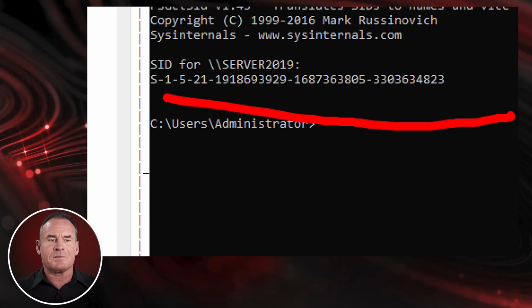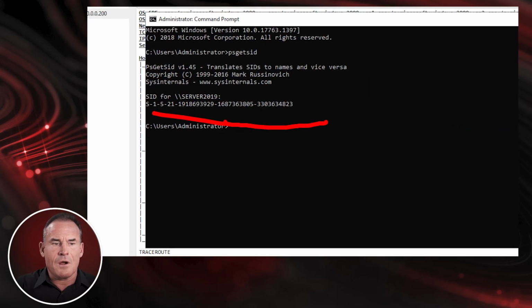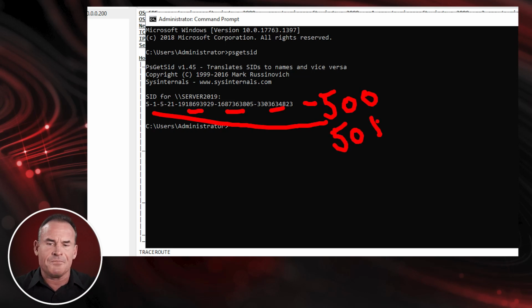Now, actually, there's multiple security authorities on a given system. That's a discussion for another day. This number is considered to be machine specific. I'm actually going to zoom this out just a little bit. All right, so the S-1-5-21, that's static. These 3 strings of numbers are unique to the system, and then there's a relative identifier like 500 for administrator or 501 for guest. Then 1,000 and up are user accounts added after the installation of the operating system, but the relative identifier, and the SID in general, does not change when you rename an account. It never changes. So that's how the machine keeps track of security principals.